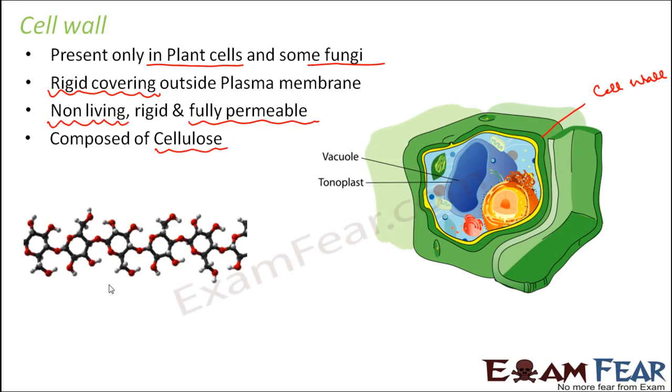Another important thing is, this is one of the most abundant polymers on earth. It is quite abundant, and that is why you see a lot of plants. They have cell walls, and their cell walls are made up of cellulose. Now you can relate it to something else. While talking about the digestive system, I told you that it is easier to digest flesh than to digest plants. That is because plants are composed of cellulose, because in a plant, each and every cell wall is made up of cellulose.